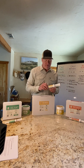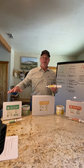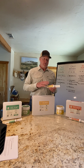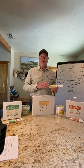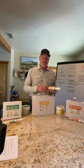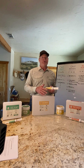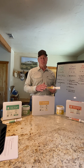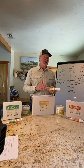Moving on to the Calf Recover, this is a step up. So this is after the day one and after the first week. If the calves look pretty good, they should be pretty good. But inevitably, you're going to run into calves that end up having an issue. And that's what we created Calf Recover for, those calves that are later on, they end up getting scours, they get lethargy, they don't want to get up, they're slow moving, they've got droopy ears. There's all kinds of signs that a cattleman can see the calf isn't doing 100%, and typically it's gut related.